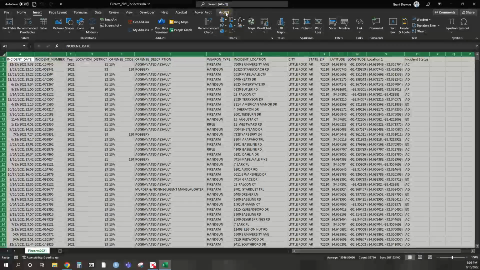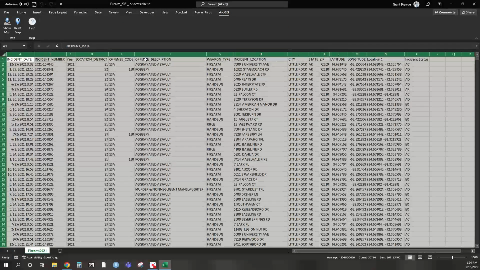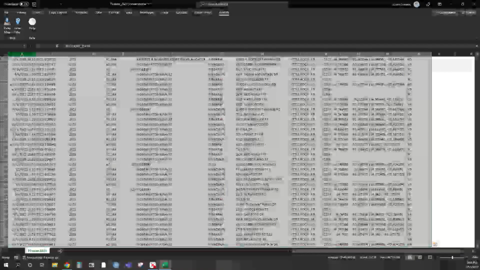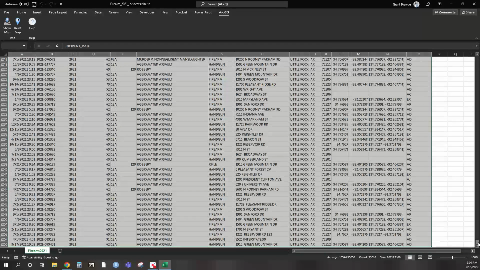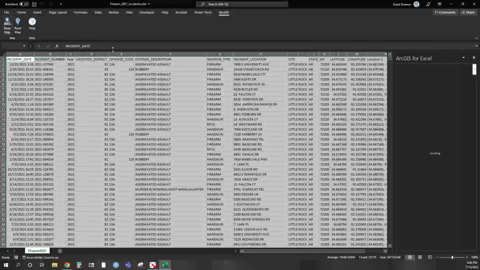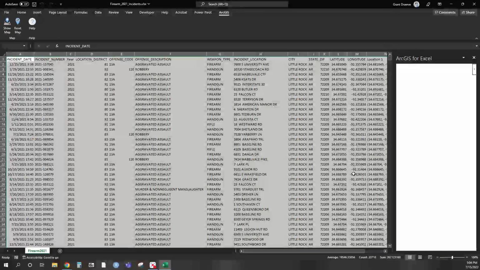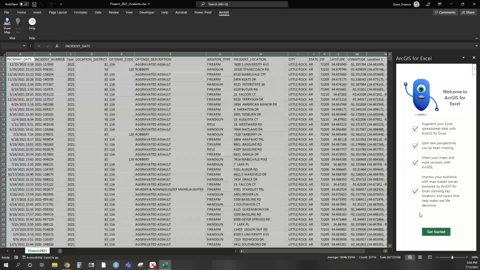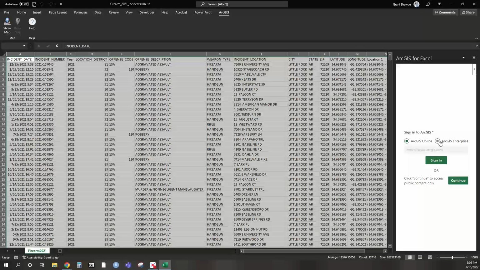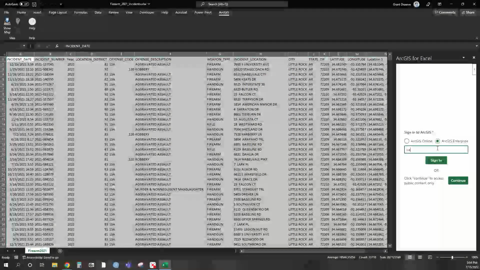All right, so if I come over to ArcGIS, you can see now I want to show a map. So I'm just going to truly highlight my data set. I just get in the habit of doing that. Control shift down, arrow right, and I want to show a map. With this, I'm assuming it's going to make me log in. Again, first time really doing this. You can see it has, this reminds me of old school Microsoft Word, Excel with Clippy, the clip art kind of thing. But let's go ahead and get started with this. So I have an enterprise.